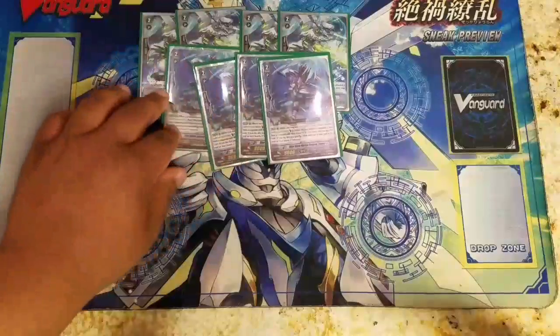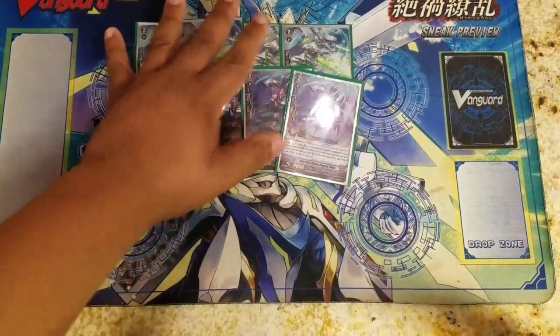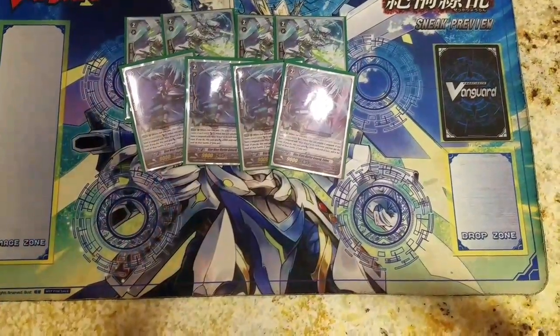4 copies of Foivos. Again, both of these guys work really well together. Foivos being the better grade 2. Oh no.